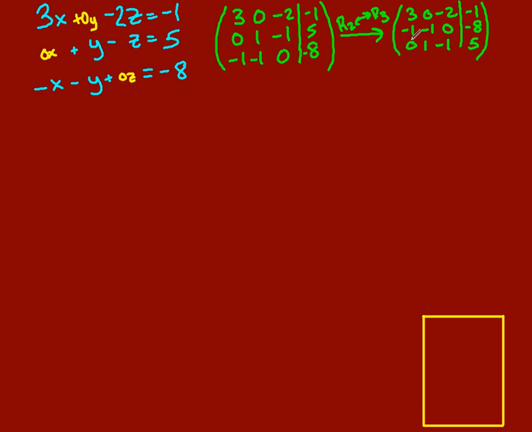Now though, I need to get the guy above that 0 to be a 0. Remember, I'm always going to work my way up before I work my way over. So, to eliminate this guy, circle what I want to eliminate, I'm going to try to make it match with the row above it. So to do that, I need to make that -1 into a -3. So I'll multiply that row by 3. I'll still have the same top row, and I'll still have the same bottom row. My middle row now will be -3, -3, 0, and -24.